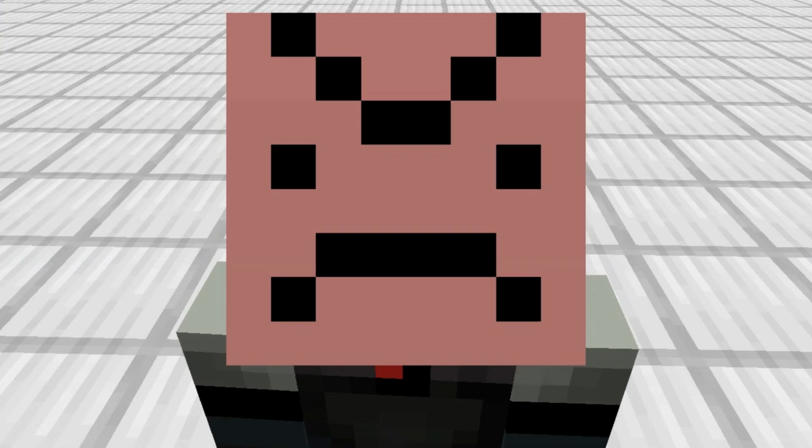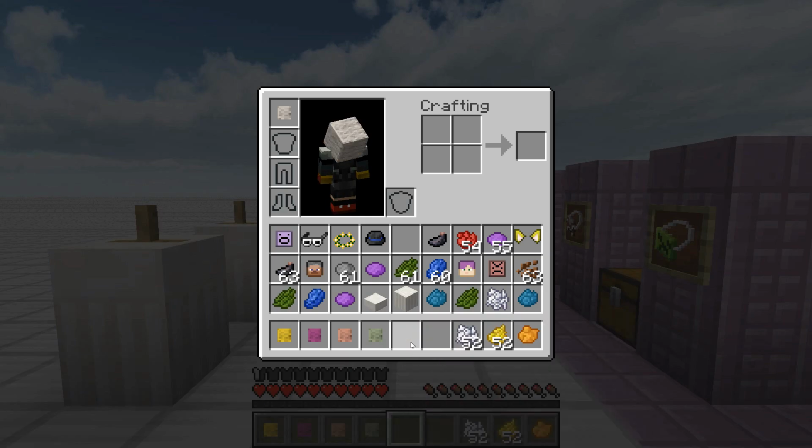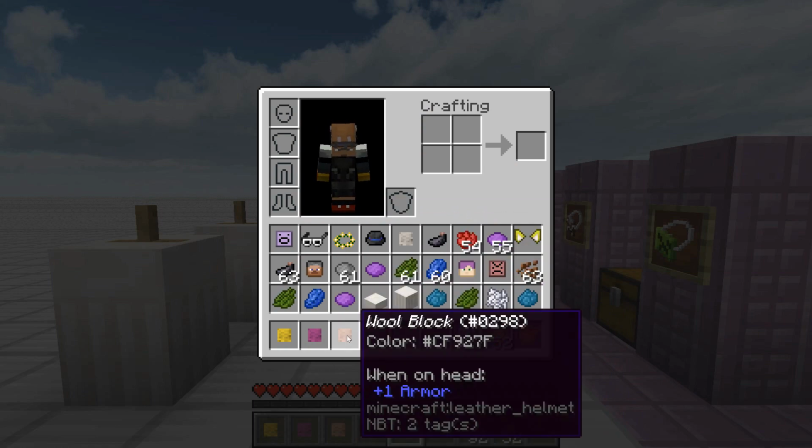You better! Sorry. But yes, on to wools. You'll see we've changed all the different colors of these to actually look like different colors of wool. We've got a nice off-color white and brown, a nice gross. Actually, they're all kind of gross.